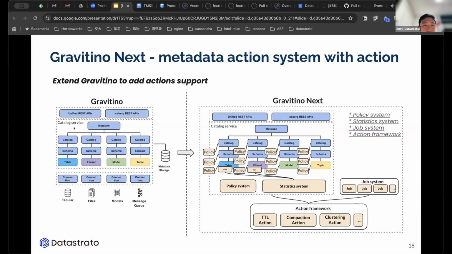With an LLM, we just built a data brain. For the next step of Gravitino, we are focusing on several things. The first is that we will enhance the metadata, adding more metadata like statistics, to enrich our data brain.